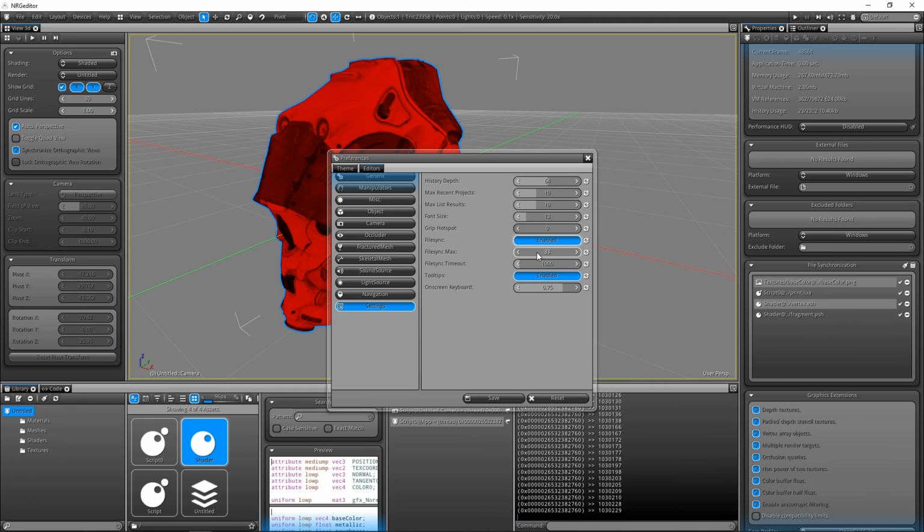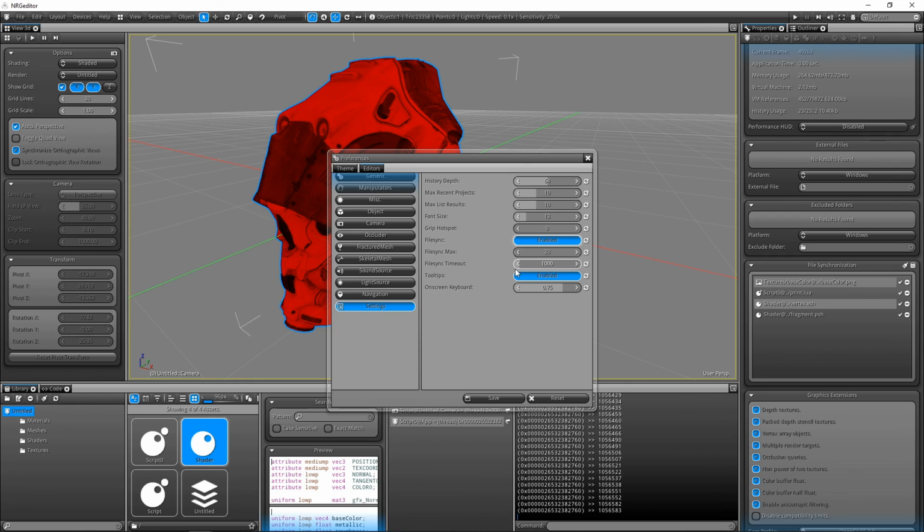This is the maximum amount of time per second that the file synchronization can take. If we start to have many files that are synchronized, it's going to slow down the IDE. And this is the threshold, the timeout to say this is taking too long. And the file sync timeout is how often the editor will look for an update in any of the files that are currently on the list.